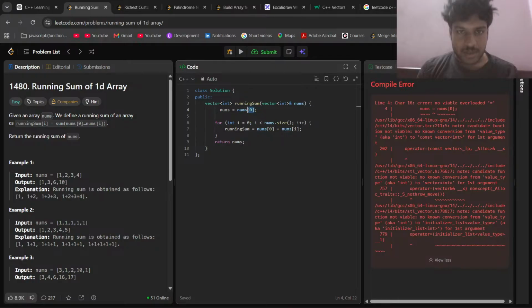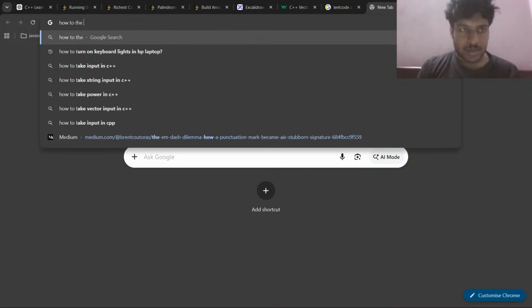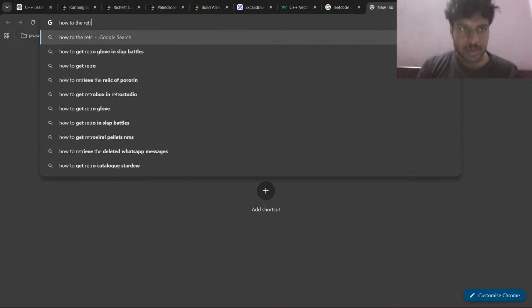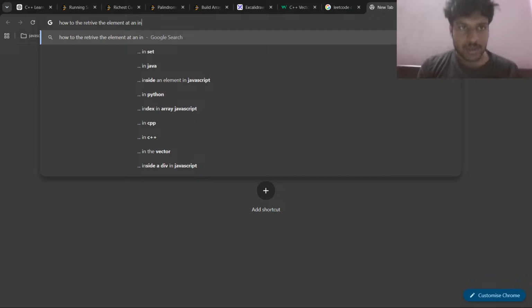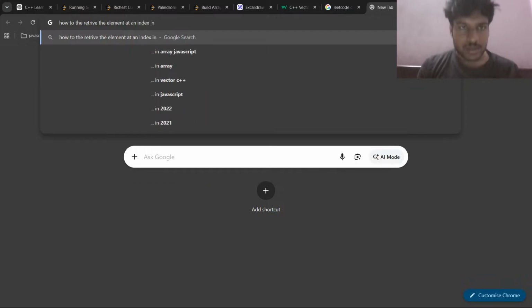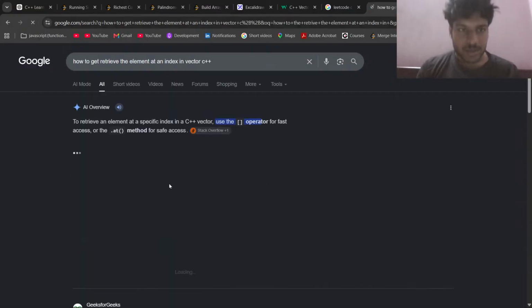So how can I get the element at an index with brackets in C++?